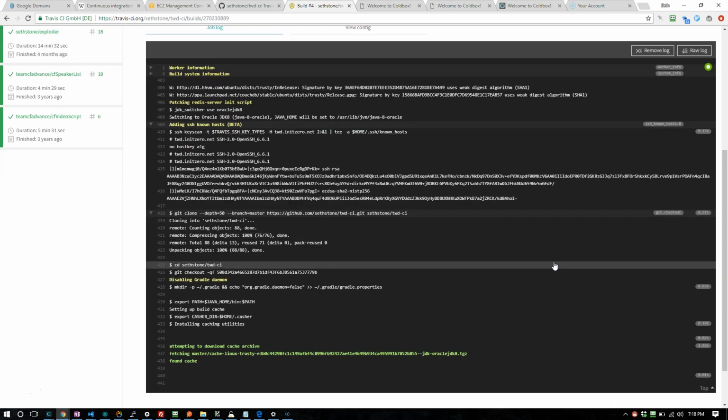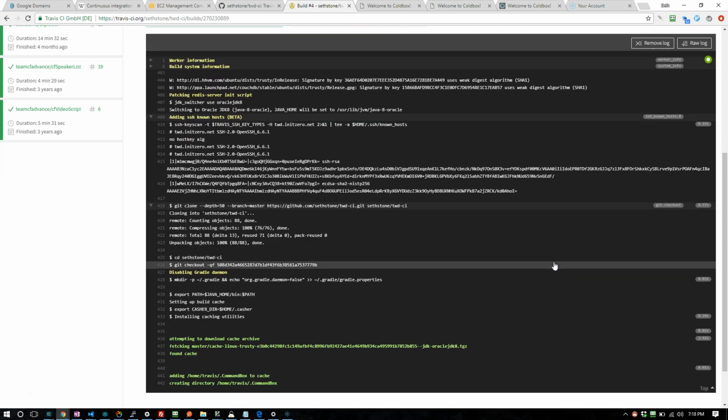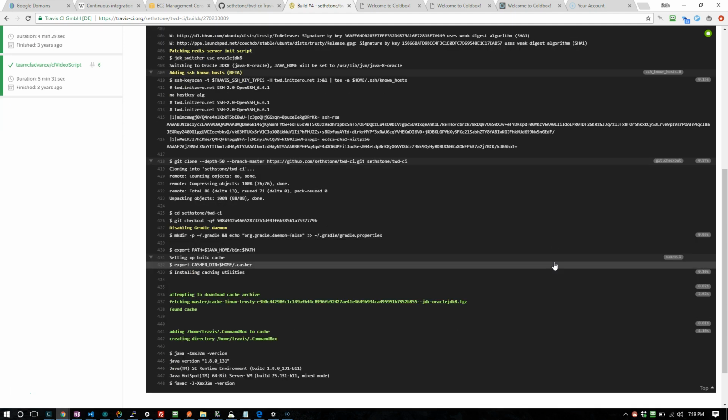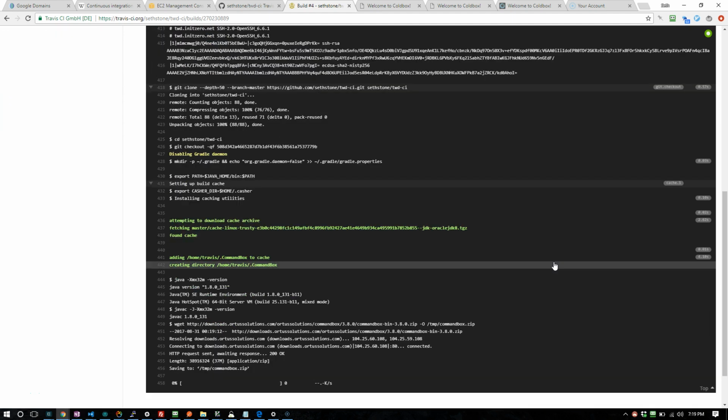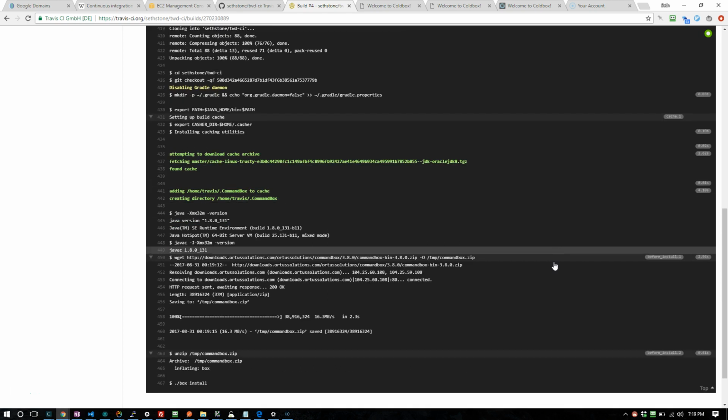It may not always be quite that fast, and again, especially if you don't use the container-based, and depending on what your project requires, if you have to install a lot of dependencies, this one's running in about a minute or less. If you have to install a lot of dependencies, or your tests take a while, the build could run 4 or 5 minutes.